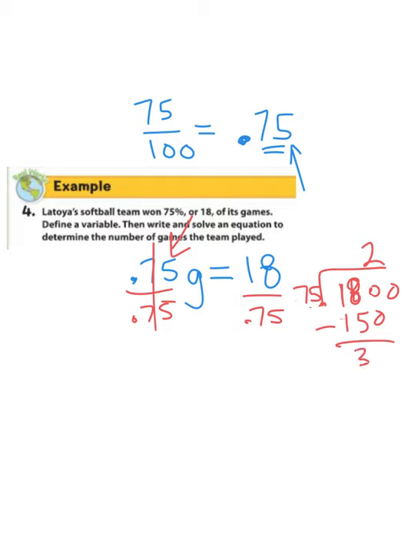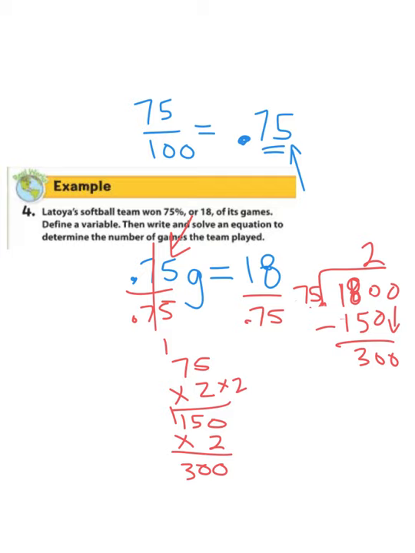Okay? Now, 180 minus 150 is 30, but I'm going to bring down my 0. 75 fits inside of 300 how many times? That one, I know that 75 times 2 is equal to 150, right? If I double that, it's going to be 300. So it must be 75 times 4. Like if you double, 2 times 2 is 4. So we're going to multiply times 4. 75 times 4 is 300. So when you do your subtraction, you get 0, and that tells us that we are done.